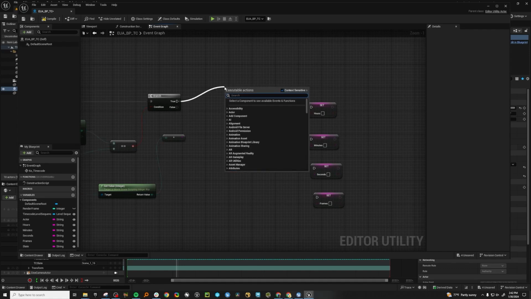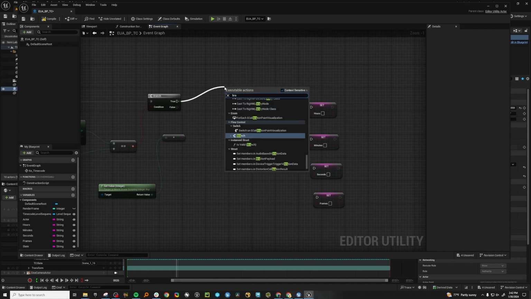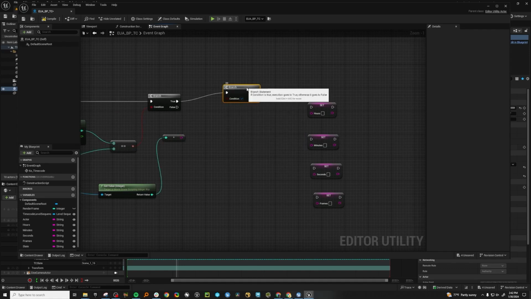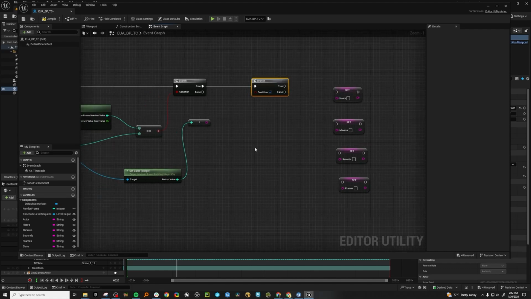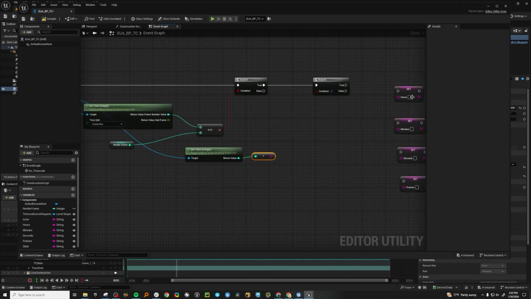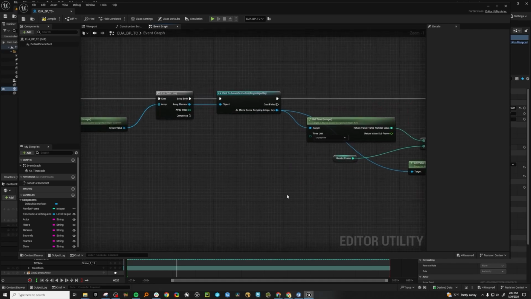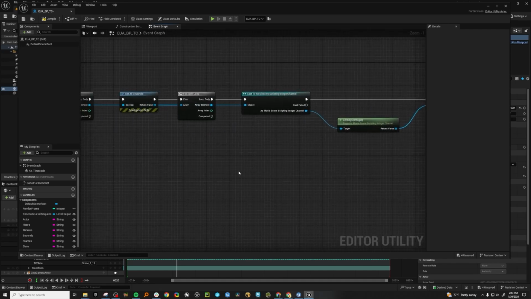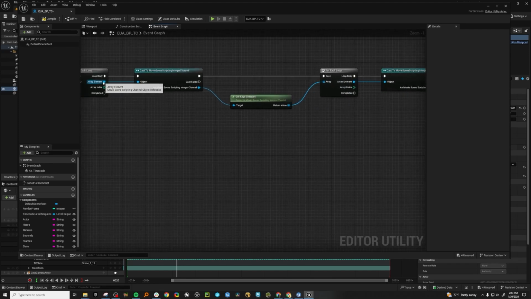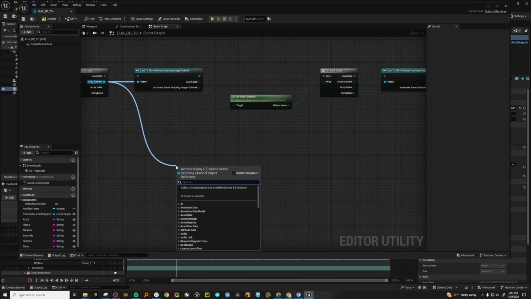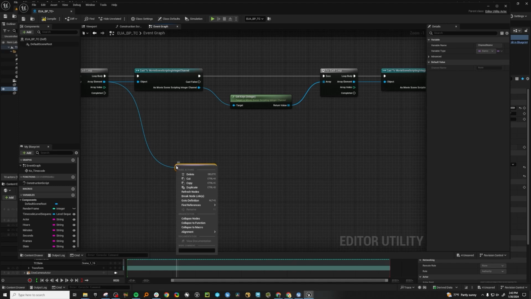So now from here, let's take a branch here, and the condition will be, we want to filter for the channel name. And if we get the right channel name, then we're going to put the value into the variable. So let's go all the way back down here where we are getting the channels. And let's pull this, get channel name.